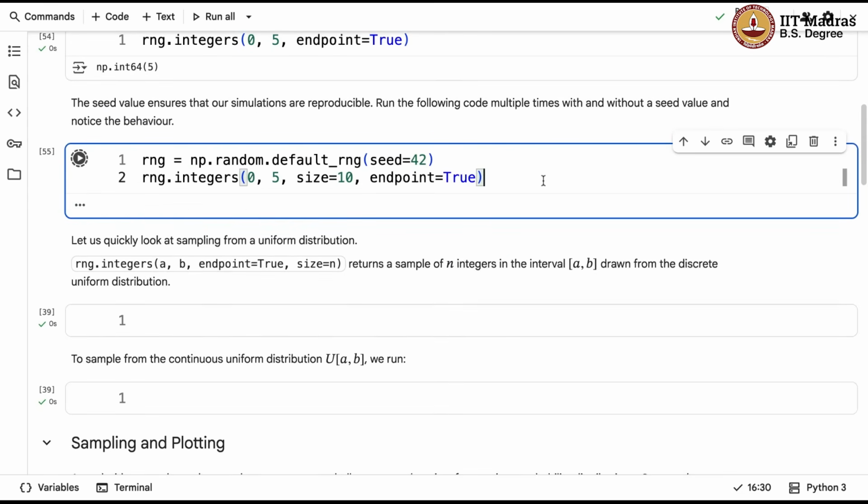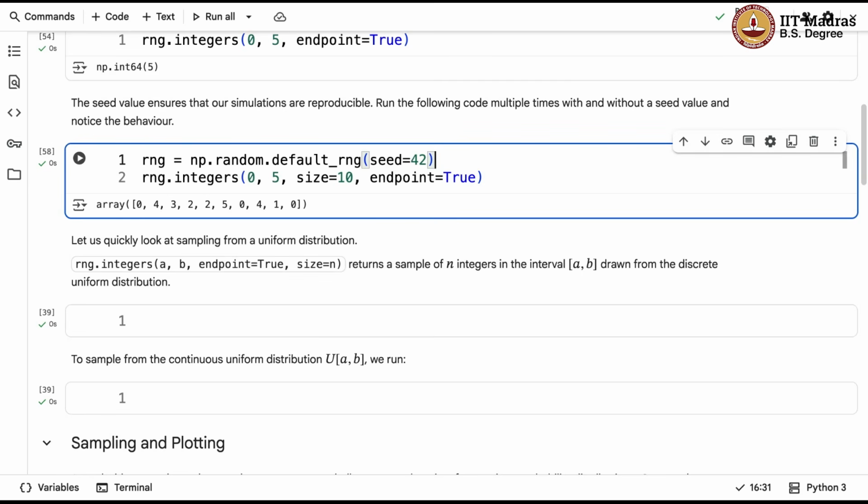Now let me run this again. Notice what happens. I am getting the same sequence 0, 4, 3, 2, 2, 5, 0, 4, 1, 0. No matter how many times I run this, I will get the same sequence of random numbers, right? Pseudo random numbers. So that is the power of the seed value. Once you set the seed value, you have some control over the kind of numbers that you would see. In fact, they will be exactly the same. The sequence of numbers that you would see will become deterministic. Okay, but on the face of it, it's still random because you won't keep fixing the seed value for every cell.